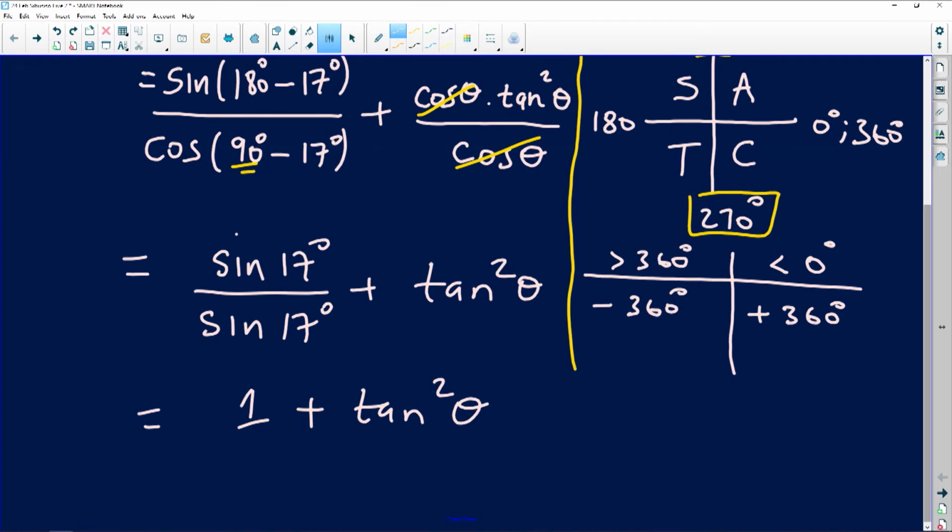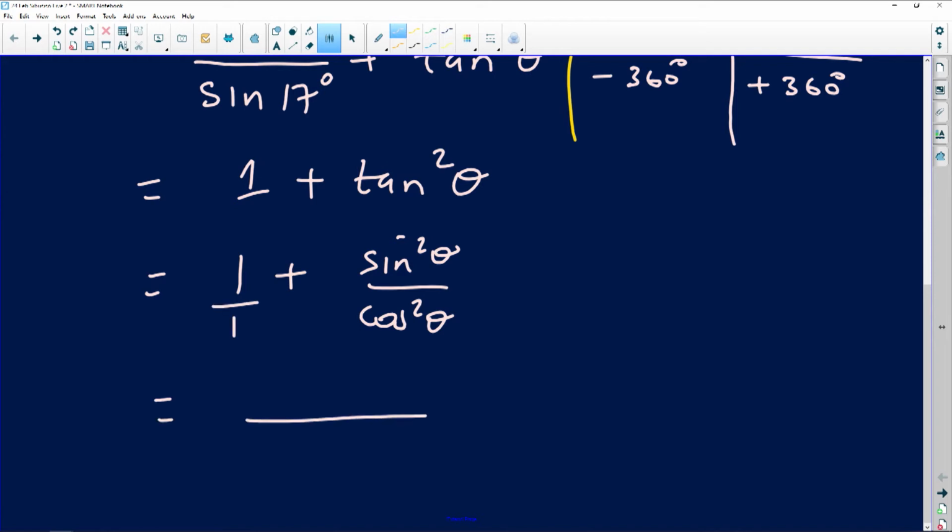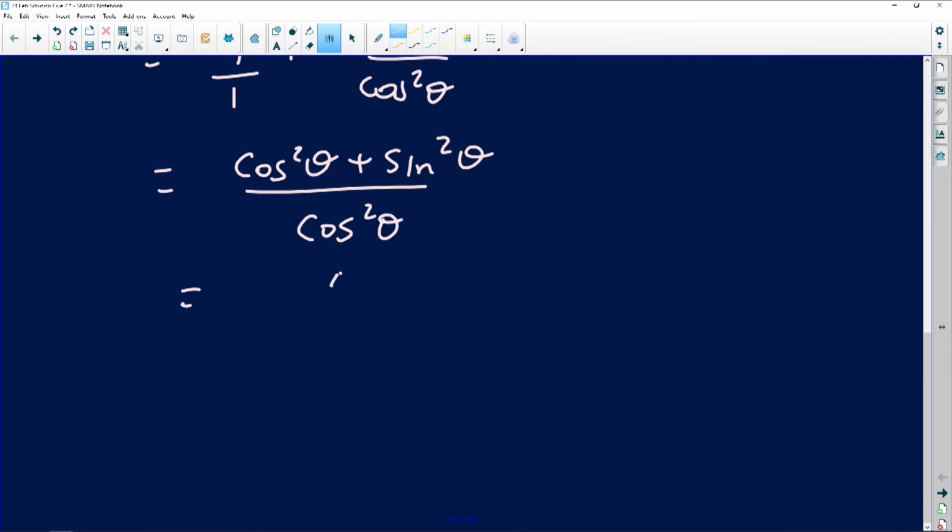Now, what will this actually amount to? They said they want a single trigonometric ratio. Now, if I wanted to get this to be a single trig ratio, I could simply change this to 1 plus sine squared theta over cos squared theta. And then this is 1 over 1. You can add those, and then you are simply going to have a very simple thing, which is going to be the cos squared of theta, which is your LCD. And then after this, 1 goes cos squared times. Cos squared times 1 gives you cos squared theta plus cos goes once into cos, and then you're going to get sine squared of theta here. And when you simplify this, it's going to be on the numerator 1 divided by the cos squared of theta.